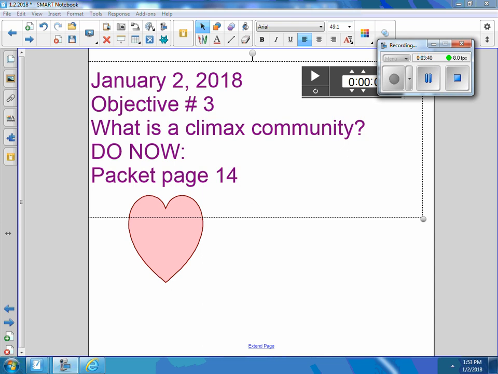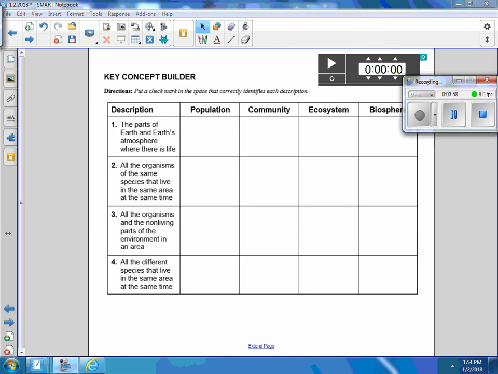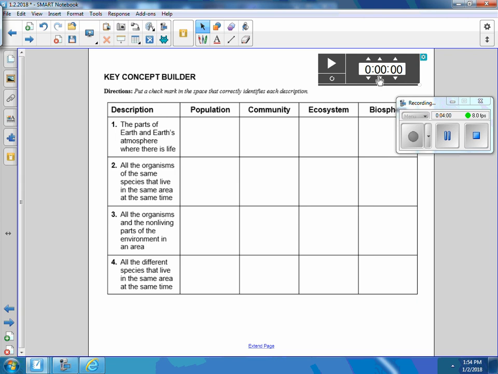Before we do that, let's go to page 14. Everybody get there. I need you to take out a highlighter, something, so you can chunk this information in your brain so you don't forget the terms, because there are so many terms. This is review from before vacation. Let's do this in, how much time should we get? All right, let's try to do it in 4 minutes. Who thinks we could do it in 3 minutes? Okay, you can use resources: page 741 in the textbook, or your packet, or your yellow notes.